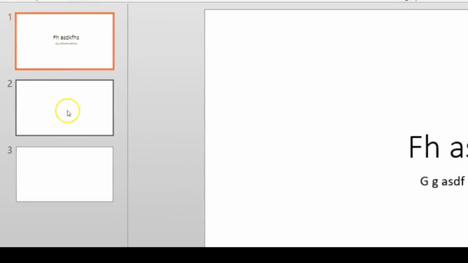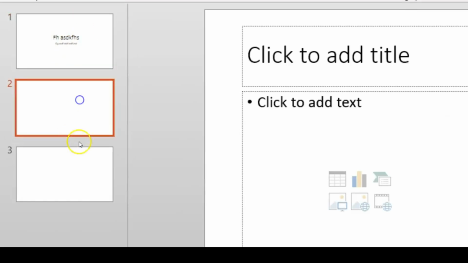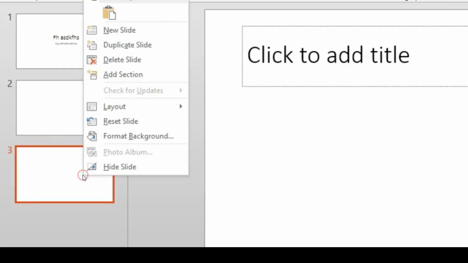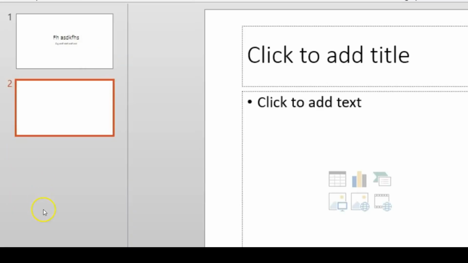If you go to the navigation on the left side, you see some slides here. We're going to go ahead and delete one of these. Let's delete the last one. So very easy. You select it, make sure it's highlighted like so. Now you can press delete on your keyboard, or you can right-click and go delete slide. Either way, it's the same thing. We'll click on that, and that gets rid of the slide.